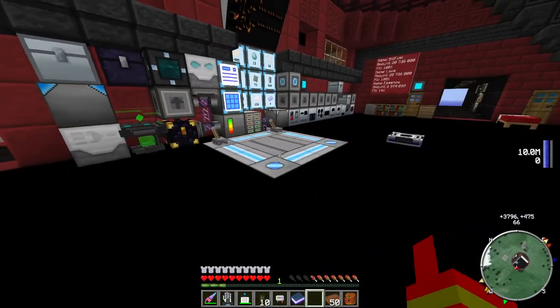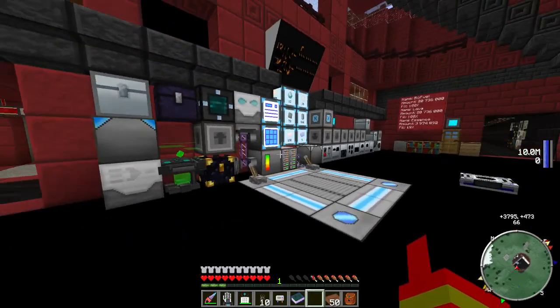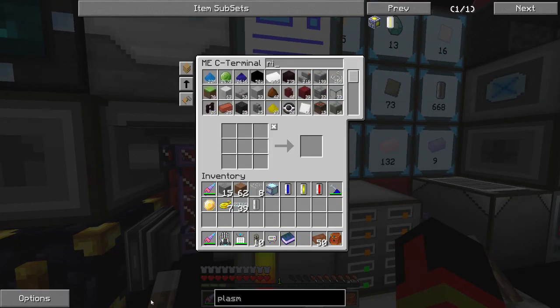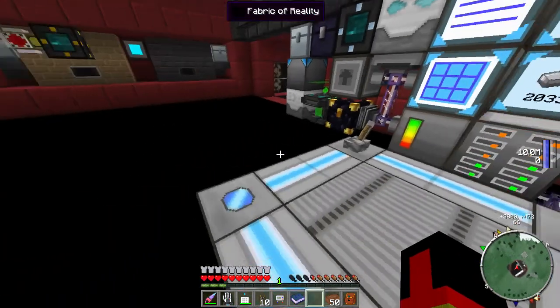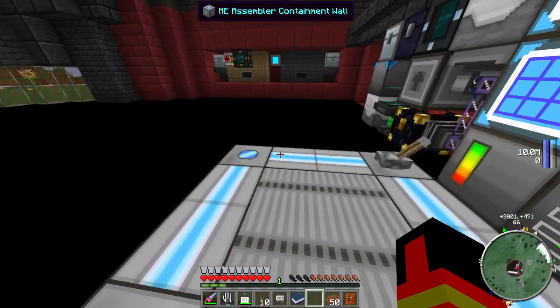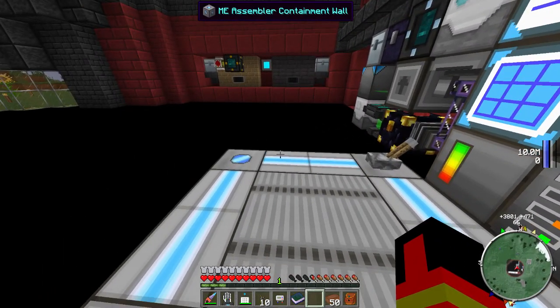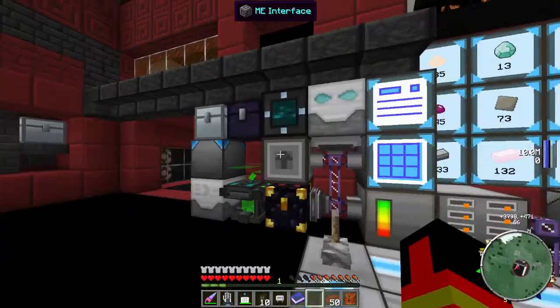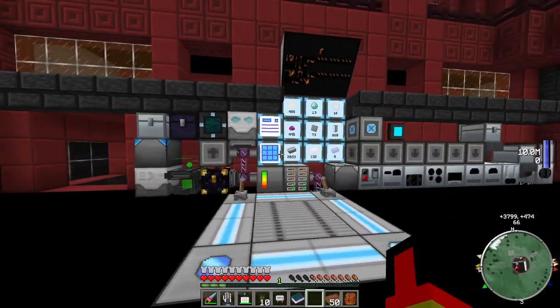And it goes right here, and there's not a door on the other side, and you can do that by using, what's it called, a stable rift signature. You can have multiple doors in your world that come to a single point, and you can have it so there's not a door on that side. You could just break the door and it'll stay gone, and there's no rift on this side, which is kind of weird. I think it might be a bug, but it works.